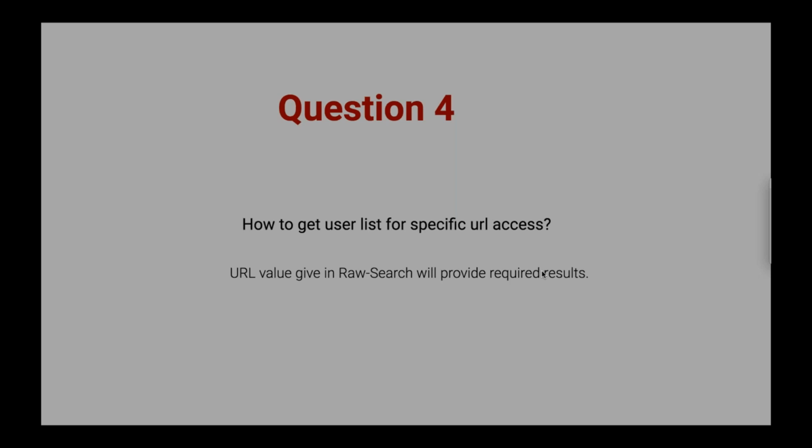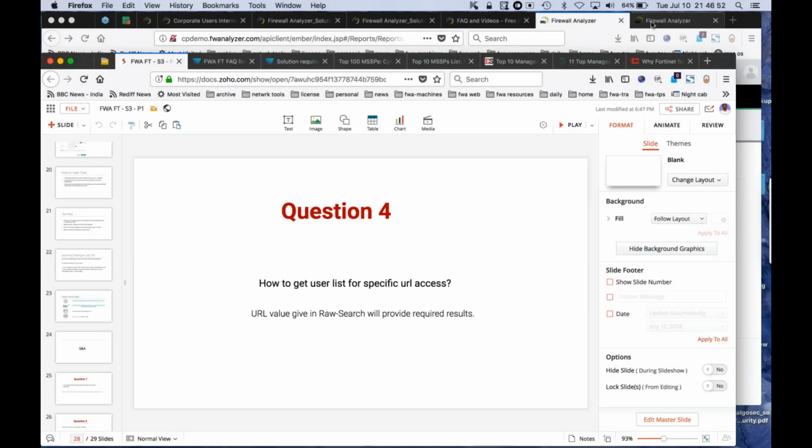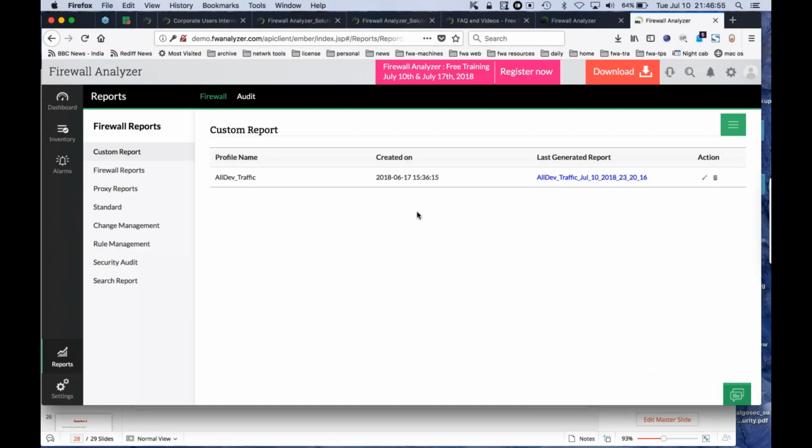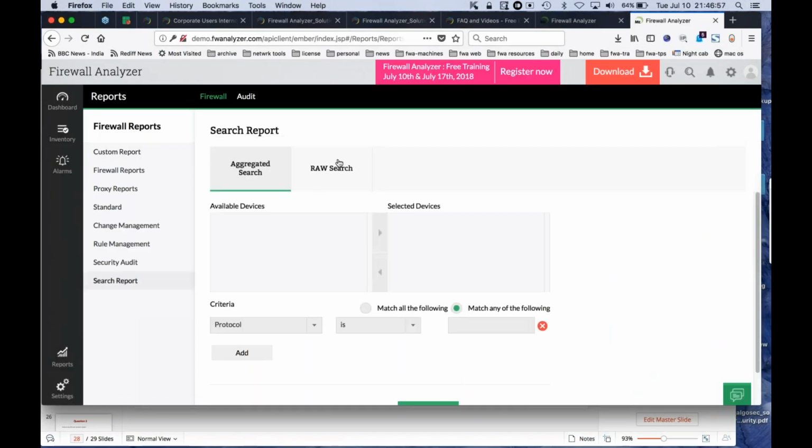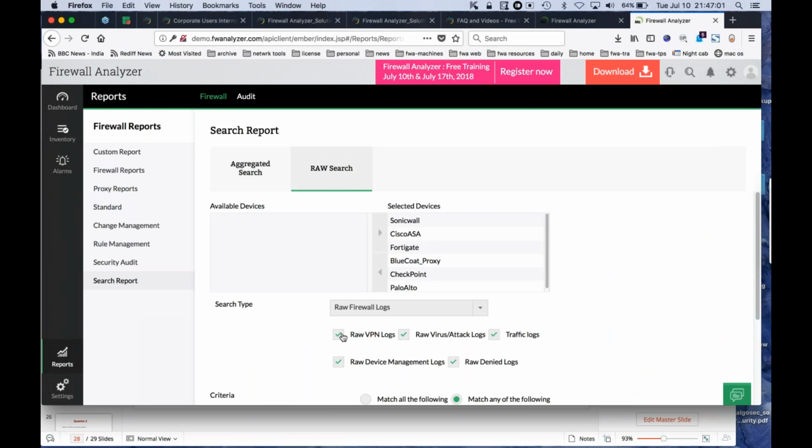To perform that, we'll go to raw search in the report section. In the raw search criteria, we'll provide the fields as traffic logs, because these are all successful or denied activities.